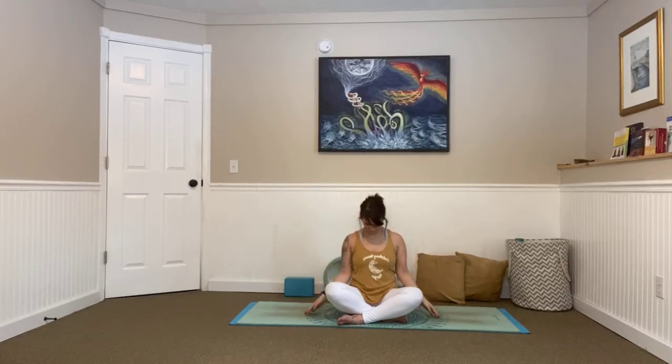Inhale, lift your arms all the way up. This time, bring your hands together, interlace your fingers, and point your index fingers to the sky. Even bigger stretch this time. And exhale, release, hands down, chin to chest. Inhale, lengthen.